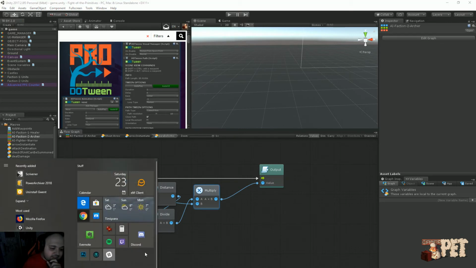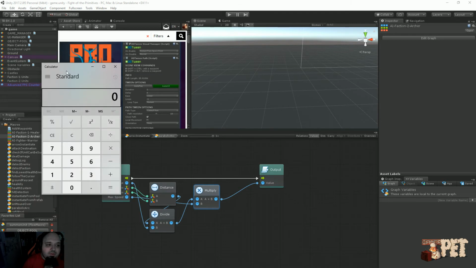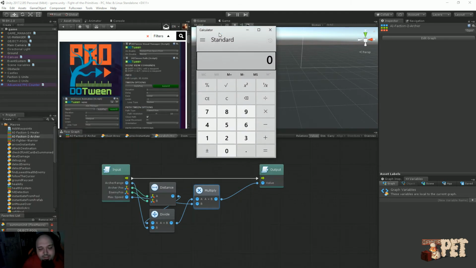Does it make sense? Let me actually calculate it for you for the fun of it. So let's say that the distance is at maximum, it's at 6. So 6 divided by 6, right? It's 1. And if I multiply it by 0.8, it's 0.8. It's the maximum speed that I want. Well, fair enough, right? But let's say that the distance is something like 3.6, so it's much closer, almost half of that, right?